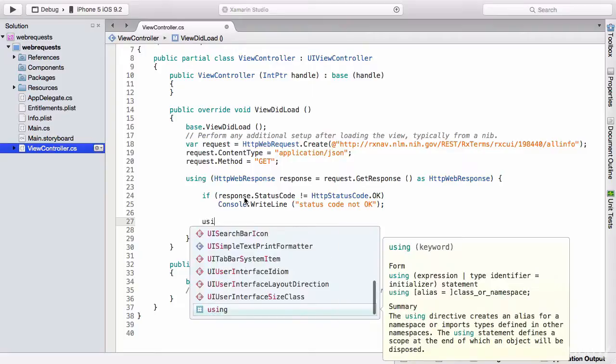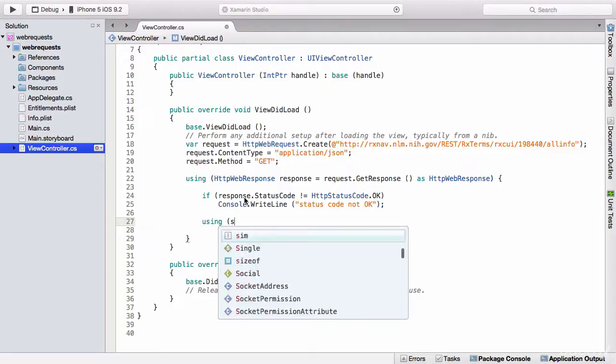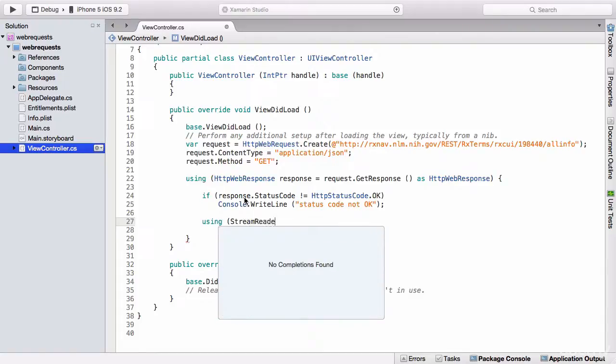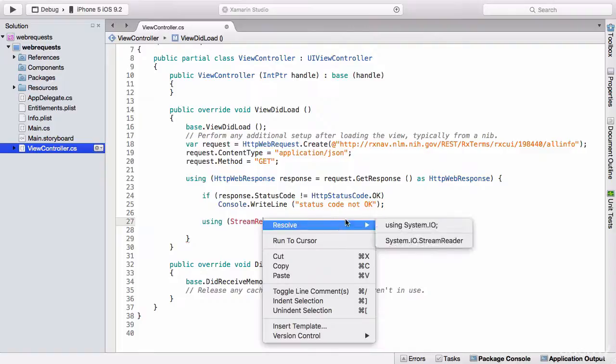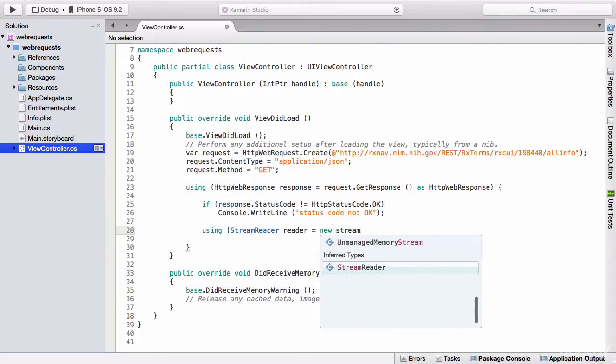So using our StreamReader, which we don't have yet, StreamReader, right click it, resolve using System.IO.